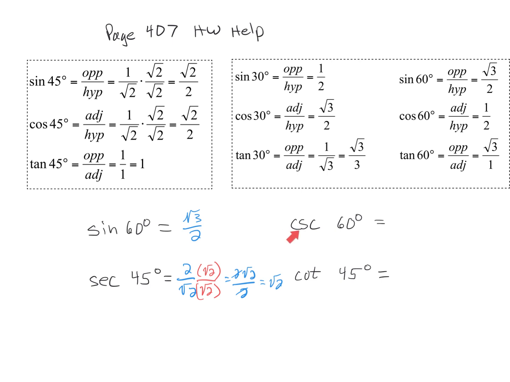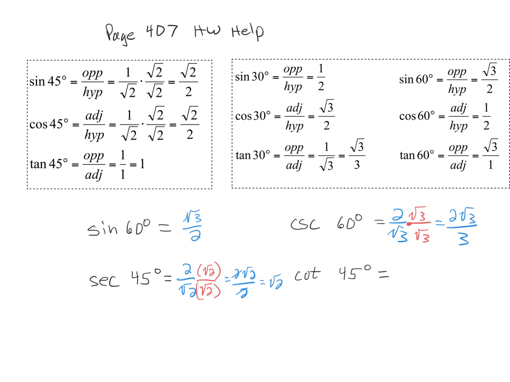So now let's look at the cosecant of 60. Cosecant and sine are reciprocals. So go find the sine of 60. That's radical 3 over 2. And we need to write down the reciprocal then for cosecant. That would be 2 over radical 3. So 2 over radical 3. Now this one we don't have any choice. We must rationalize. So we're multiplying, and we get 2 radical 3 over 3.